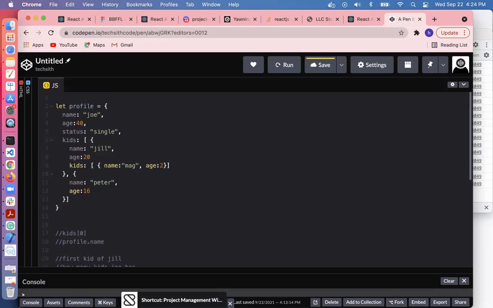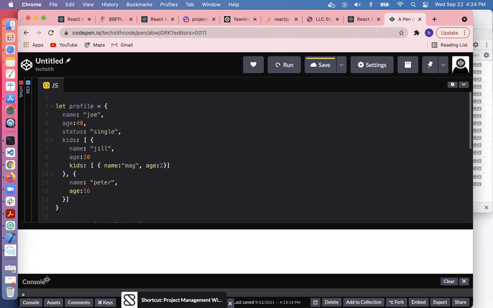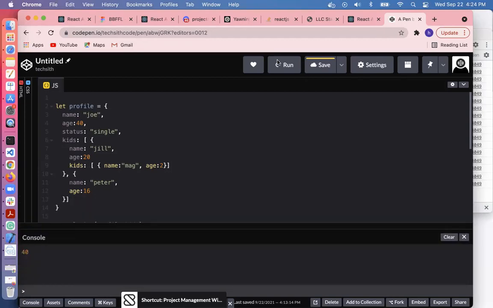So I know the profile, which is Joe's profile. And if I just get kids, right? This is Joe's kids. So if I console log it, I would get all Joe's kids in an array, right?